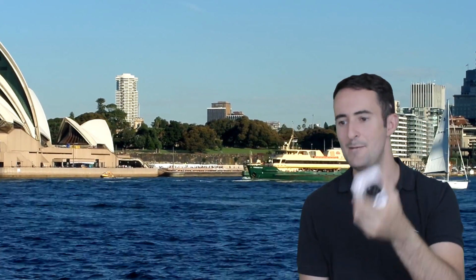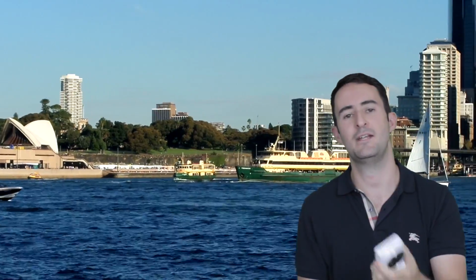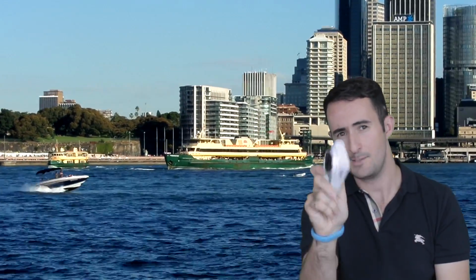Check it out. The Samsung WB250F. I wish they had a better name, but that's what it is. Weighs 184 grams, I may not have mentioned that.